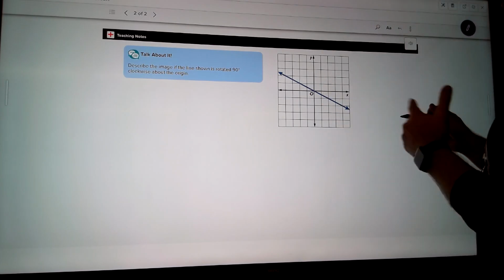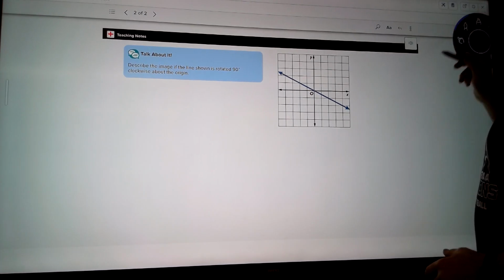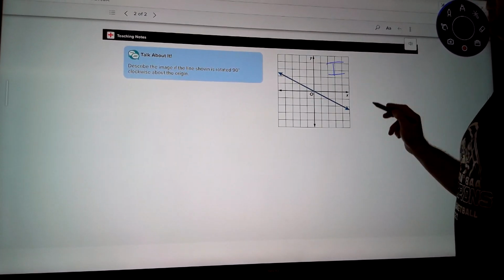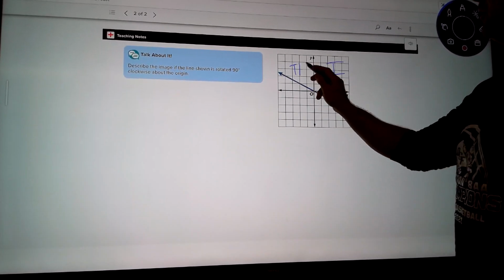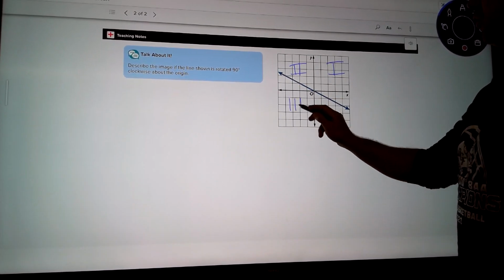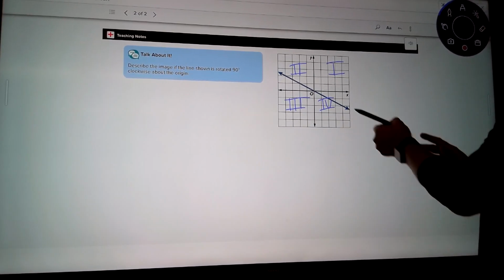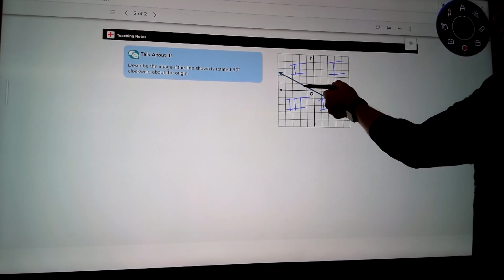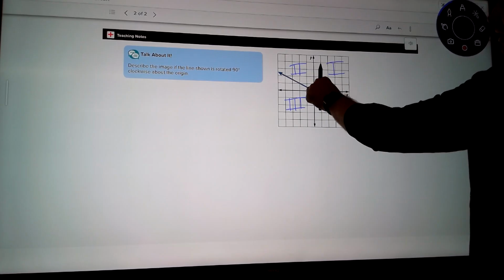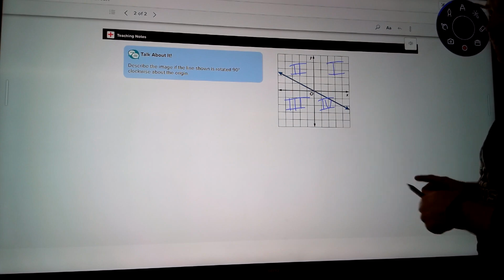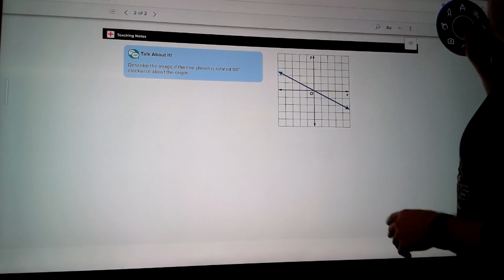like what quadrant. We haven't talked a lot about maybe numbering the quadrants. We did it earlier this year. If you were just wondering, this is quadrant 1, this is quadrant 2, this is quadrant 3, and this is quadrant 4 right there. So you can kind of see what would happen if I rotated this 90 degrees clockwise. I'd end up right there. What would this line look like? So if you just turn your whole paper, you can kind of see what it would look like and what quadrant they would end up becoming.